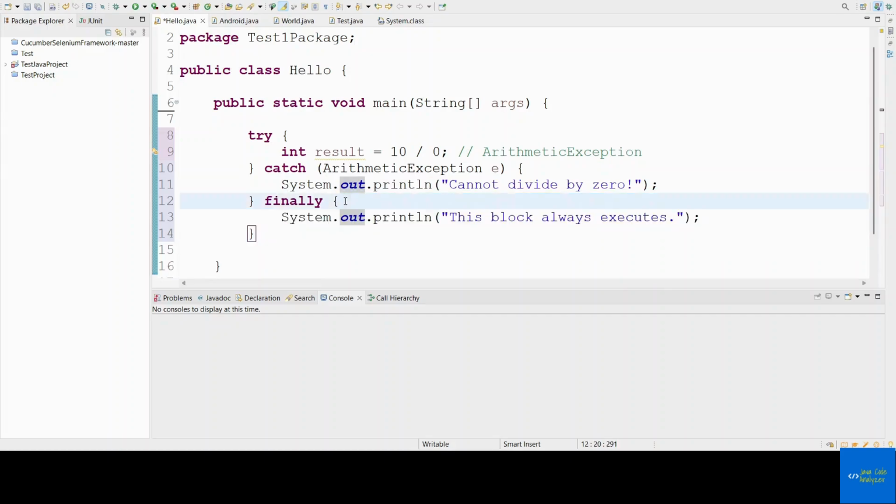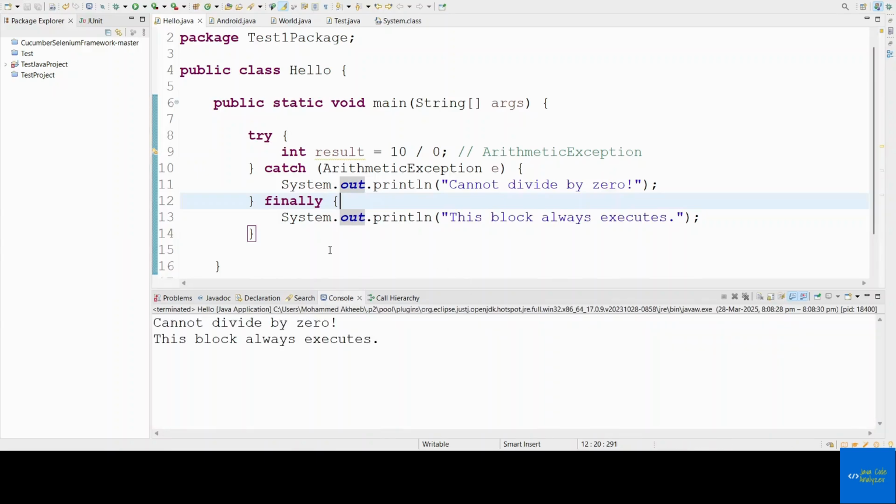This is how the execution happens when an exception has occurred. Now let us see how it behaves when I execute this code. Am I seeing the exception thrown, guys? No, I am not seeing it. Why? Because I have handled the exception with the help of the try-catch block.